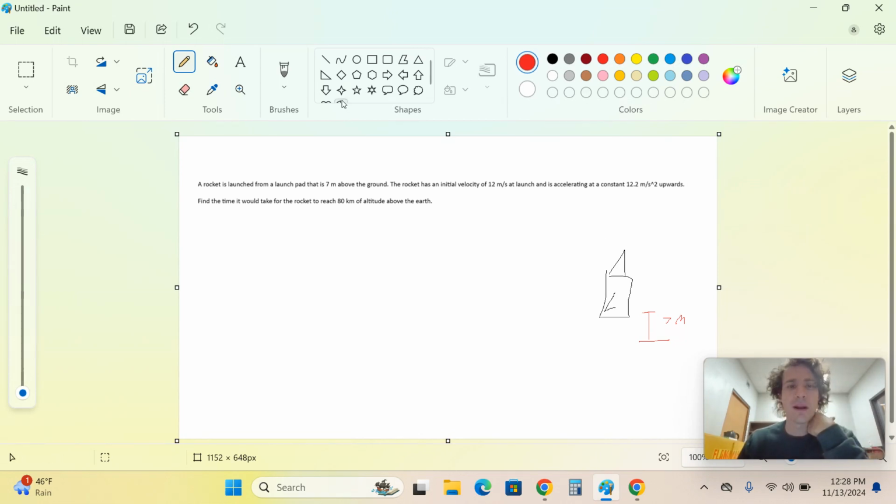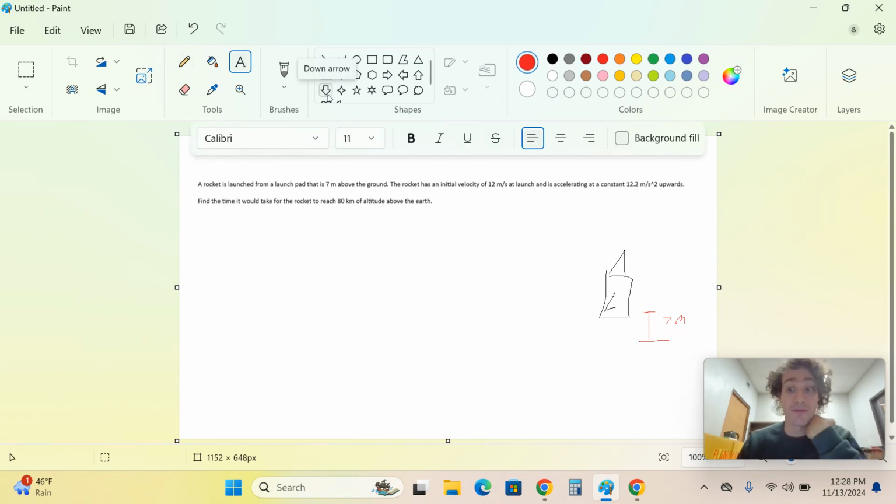All right. So what I might do is list out what variables I have. I have an initial velocity. I can call that vi. Technically viy, but this is all on the y-axis, so you don't have to. Its initial velocity is 12 meters per second. We have, as we just said, an initial displacement. So si, technically y, is positive 7 meters.